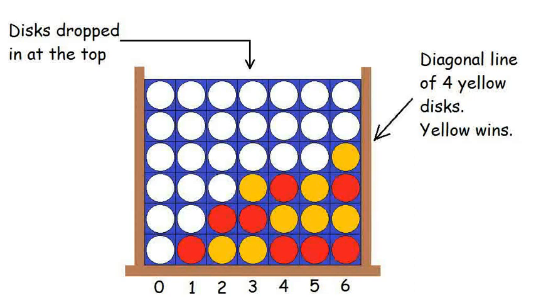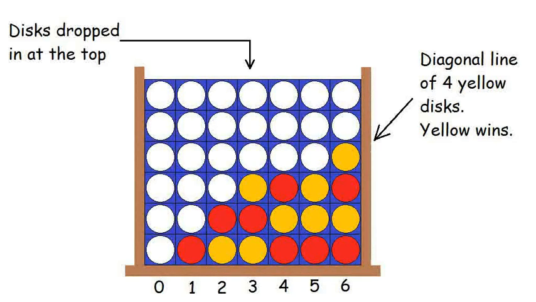So, Connect 4. For those who aren't familiar, it's a game for two people, one playing the red discs, the other playing the yellow. They take turns to drop a disc of their colour in at the top of a column on a vertical board that is 7 columns wide and 6 rows tall. The discs drop down and the columns fill up from the base. One player wins when he manages to get 4 discs of his colour in a continuous straight row, vertically, horizontally, or diagonally as shown, hence the name. You'll also notice that, in fine programming fashion, the columns are numbered from 0 up to 6, rather than 1 to 7.